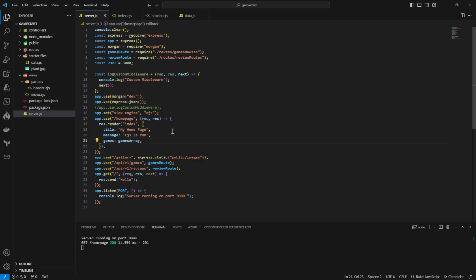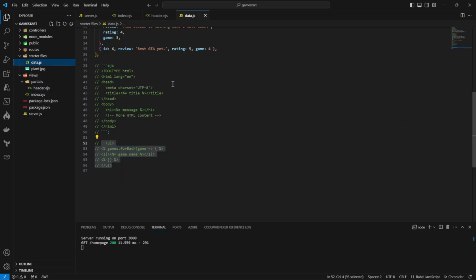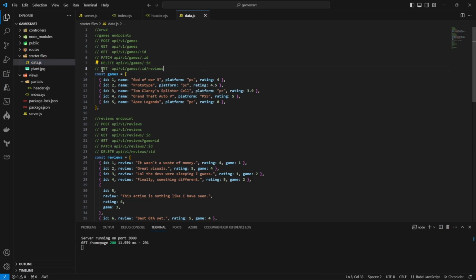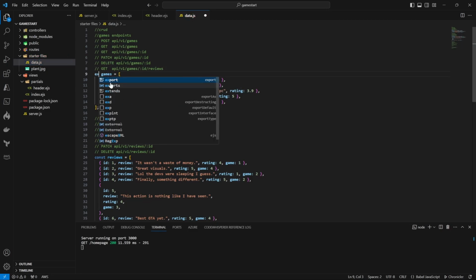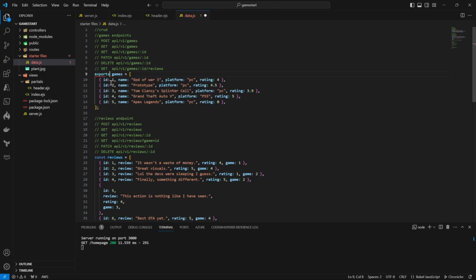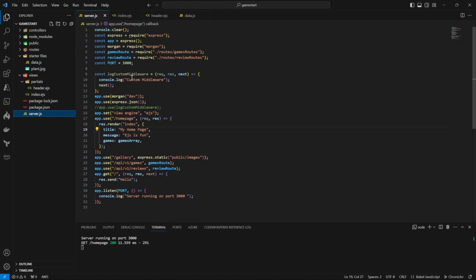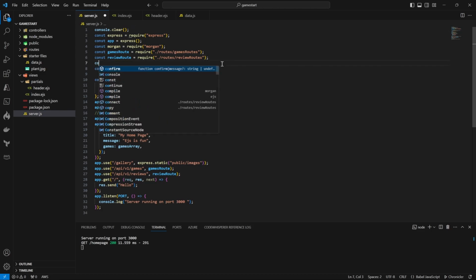It is undefined. So we can go to the starter files again, and then data.js. We can export these games, so we can do exports.games. Then we come back here and import games.